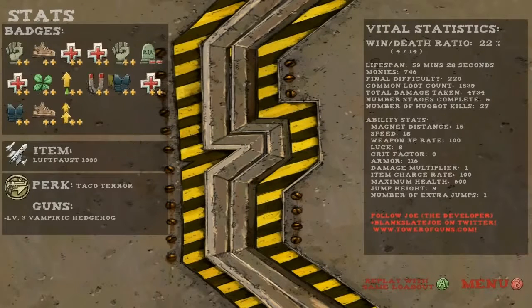Yay! Not a lot of upgrades, because we had no jumping. We had the Taco Terror perk. We had the Hedgehog with a vampirism. Very nice. I don't know. Those damage upgrades definitely helped us out, though. Alright, let's move on. That was an awesome run.